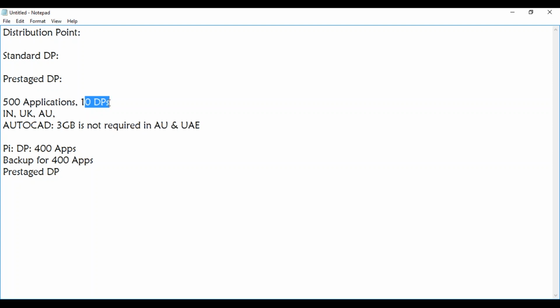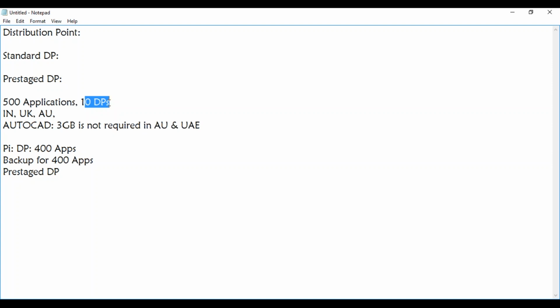And on top of that, all these 400 applications are consuming the bandwidth, and there's a lot of overload on SCCM, as it has to distribute 400 applications to the Pittsburgh DP. SCCM also has its own limitations, like it cannot push all the 400 applications at a time. There is a maximum number of packages that it can do, and a maximum number of threads that it can do. I will also show you that a little bit later.